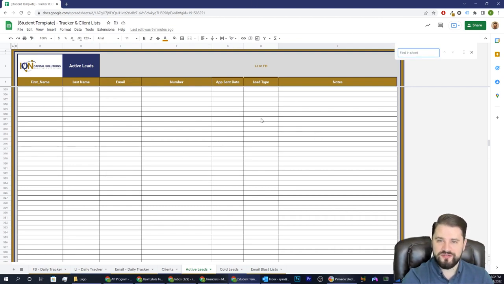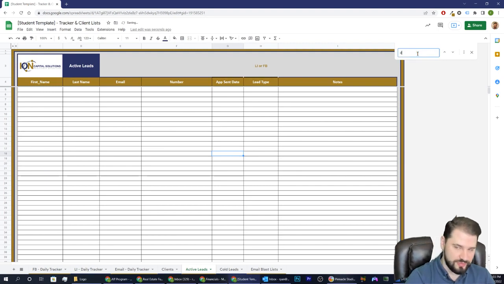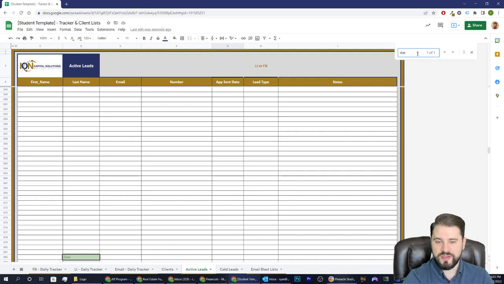Well, it's called a find function. Control F on a keyboard on a PC or Command F on a Mac brings up your find function. And so it'll search the spreadsheet for data, names, namely. So John Doe, Doe here is the last name. And I scroll to the top, and what's going on with John Doe? I just type in the word Doe or the name, Doe, and it lights up. There it is.